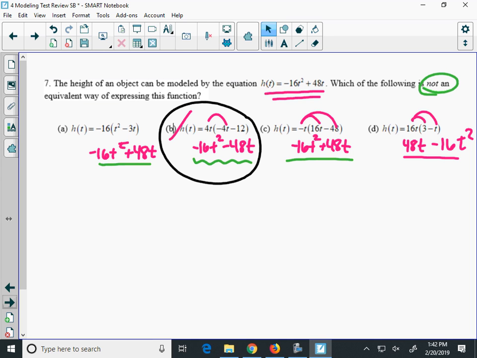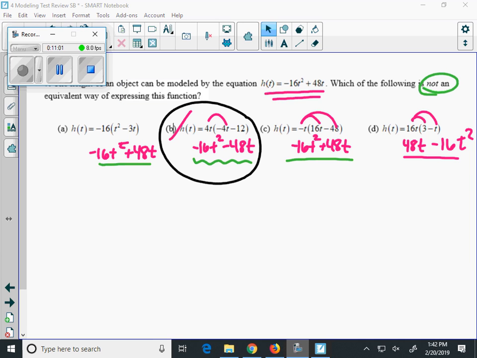All right, we did not do every problem on here. I didn't do 1, 2, or 5. Go ahead and try those. Ask your teacher for help if you need it, and check the key that's posted on Canvas.